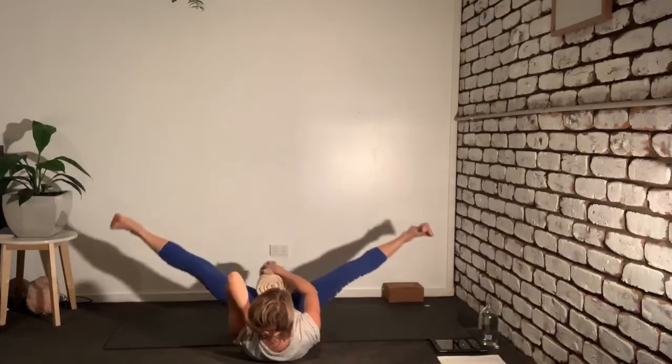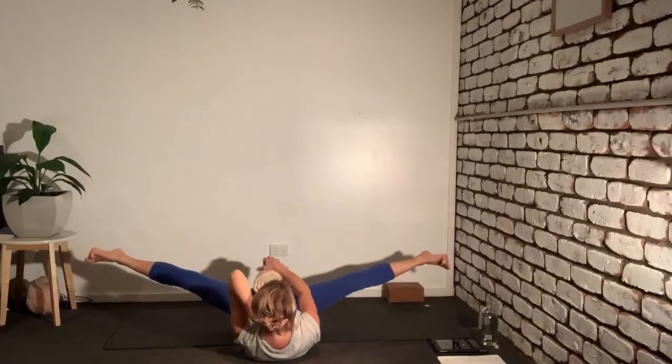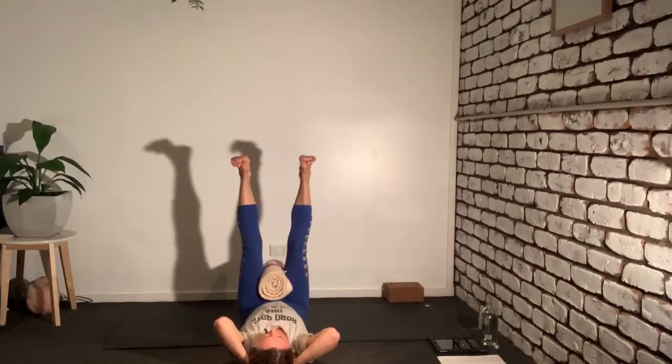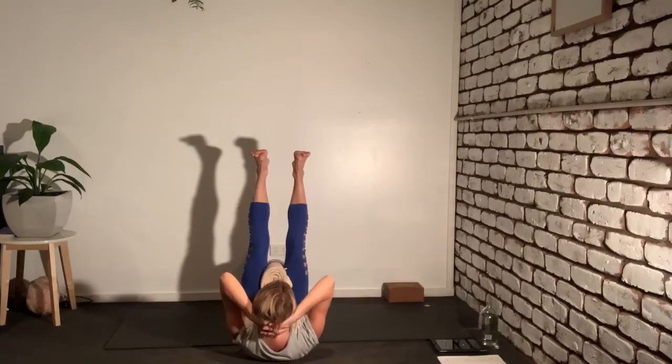Left hand on the roll, inhale, straddle. As you exhale, curl pubic bone to navel, reach through inner thighs, belly draws in. Inhale, legs together, head down, feet stay up. Hold your breath, squeeze the roll, squeeze sit bones. Exhale, head and shoulders come up, belly draws in.